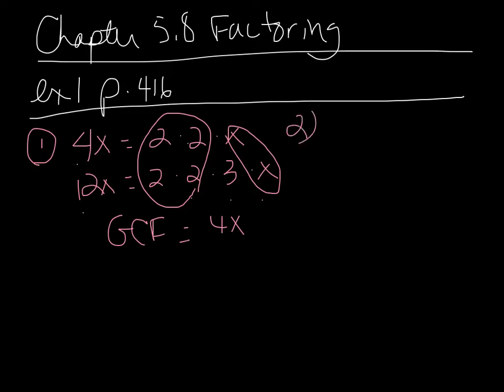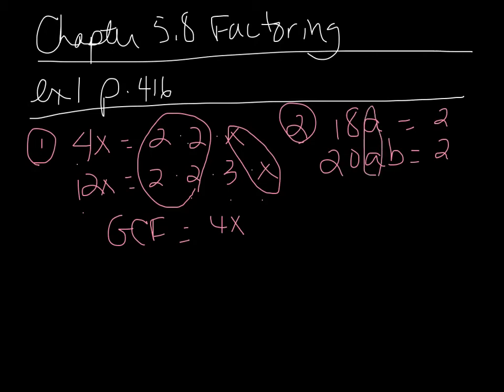Number 2 in that same section is the monomials are 18a and 20ab. And so you can go through it and let's look what's in common for both. Well, I know I can pull out a 2 for both. Can I pull out any more than that? I get 9 and 10, and that's about it. So if you factor that out, you get 2 times 3 times 3 times a. But we can also pull out an a. So the greatest common factor is 2a.